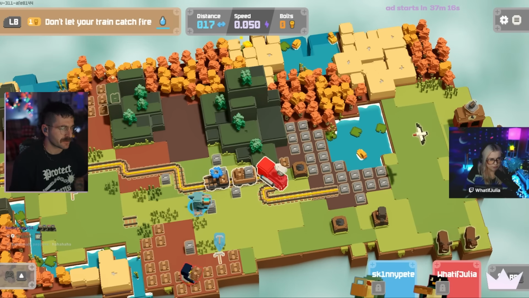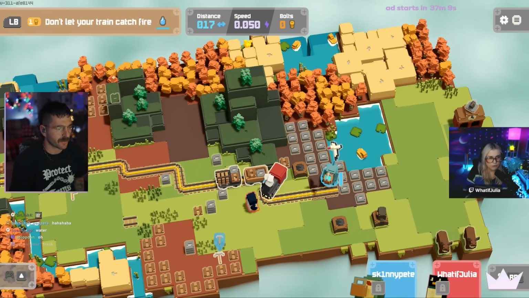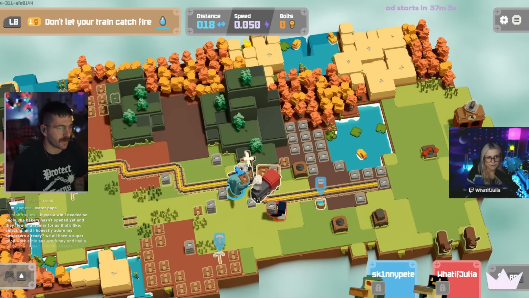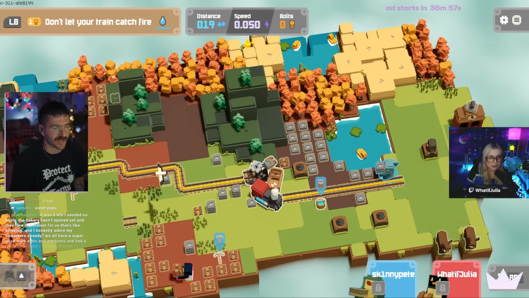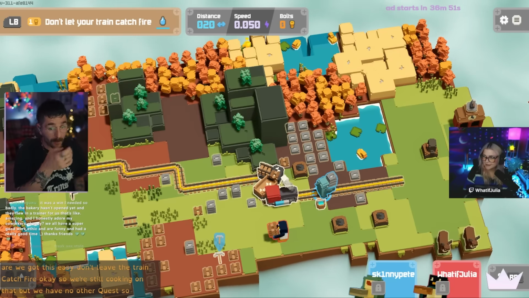All right. Things are looking up. Oh, we got this easy. Don't let your train catch fire. Okay, so we're still cooking on that, but we have no other quests, so we can just chill.